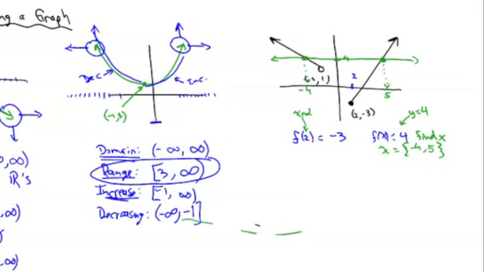Now, how many answers can f of 2 have? Can it have 2 answers? Why? Why can f of 2 not have 2 y values? Because then it wouldn't be a function, and this f tells me it is a function. So f of 2 is going to have one answer. F of x equals a number could have multiple answers, or none. Could have actually none. How about this one then?